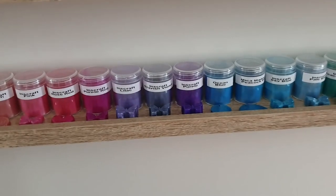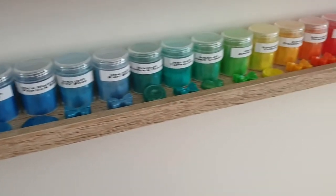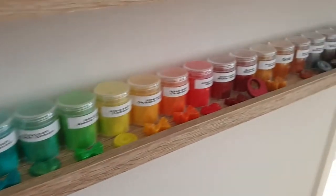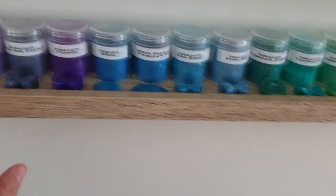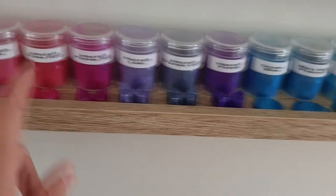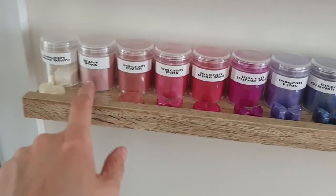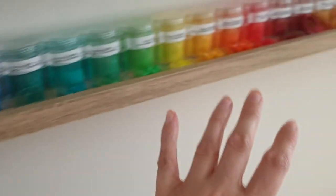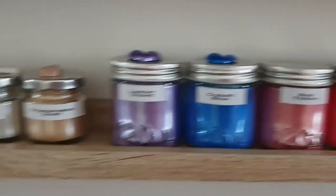So when I first started out, I made a whole bunch of little samples of different pigments that I had at the time. And I just realized that most of them fit in the shelf in front of their little counterparts. So I decided to put them up there, but unfortunately there's some newer pigments I haven't done this for. Some of them are kind of big, but yeah, I like that it's sort of started.